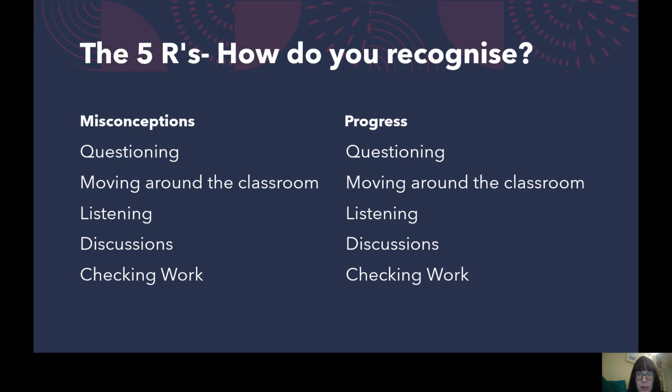So the 5 R's. How do you recognise? So how do you recognise misconceptions? Do you question? Do you move around the classroom? Do you listen? Do you join in with the discussions? Or do you sit down and get on with admin? Or do you join in? Do you check the work as you're walking around the classroom? And the same for progress. How do you recognise misconceptions and progress in your classroom? Take 2 minutes to jot down, please, how you recognise.